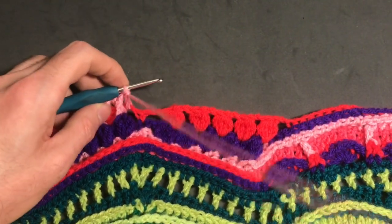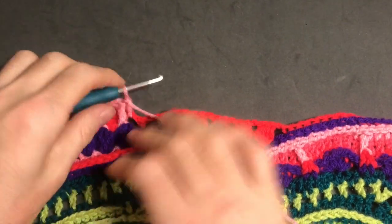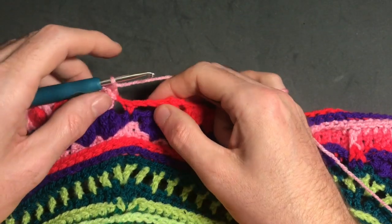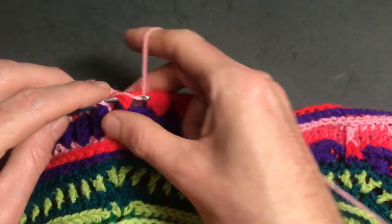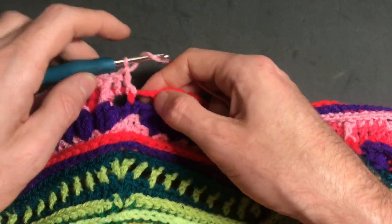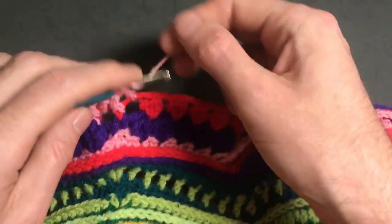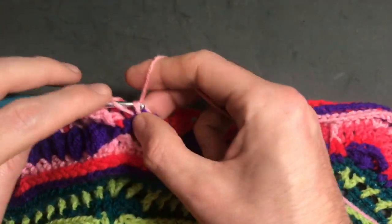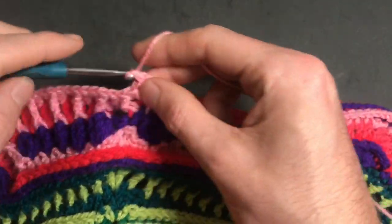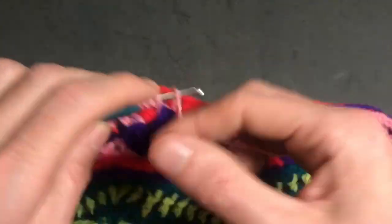Right, so I'm just sorting out a tangle off camera. Right, so what we are going to do with this is do a double crochet and do a front post around that single crochet underneath it, and then we're just starting on doing what we've been doing with a double crochet, a triple round the cluster underneath, then a double crochet, move on to the next space, double crochet, triple, double crochet. So it's just the same as what we've just done on the left hand side.